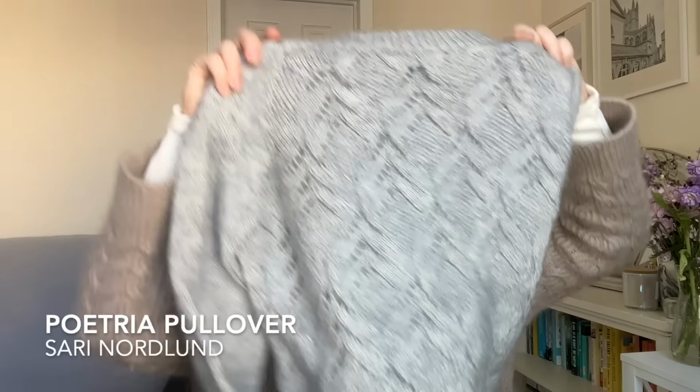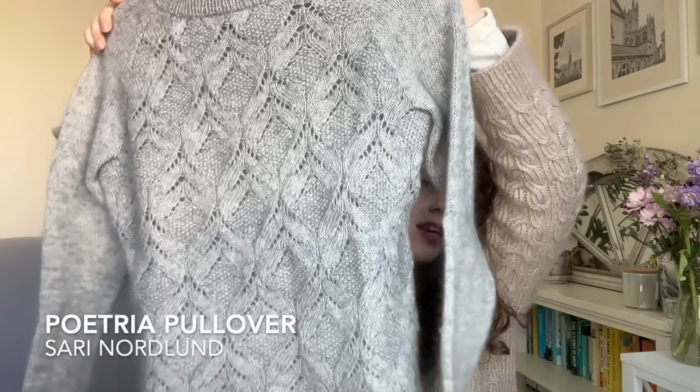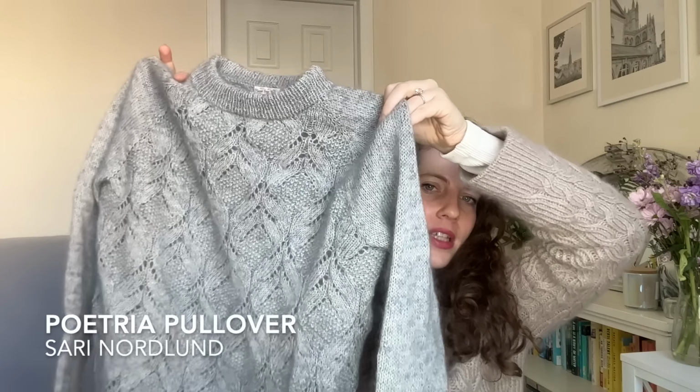One change that I did make was I was planning to make the Wood Anemone pullover by Sari Nordland, and I decided to do the Poetria pullover instead. So instead of a lace yoke, this is a lace body. And I just finished this one quite recently. I think I talked about it in my last podcast, number 6. And yeah, I absolutely love this one, and I've already started wearing it.